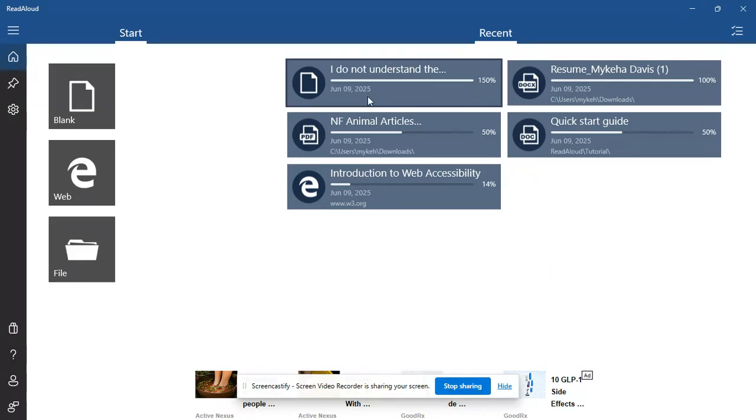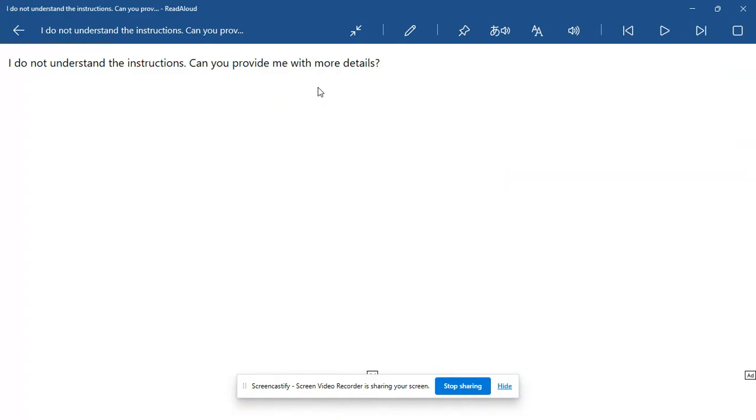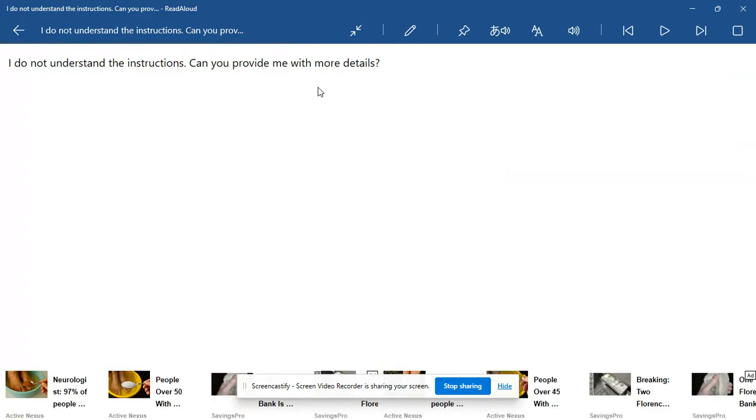I already have some pulled up within my recent tab, but you can toggle with the content yourself. You can customize it, you can use a web page, or you can upload it, whichever way you want. But I'm going to first start off with creating my own custom content, and I like this option because, for example, if I have a student that is nonverbal or struggles with speaking, they can use this custom content tab, and they can type whatever they want the teacher to know.